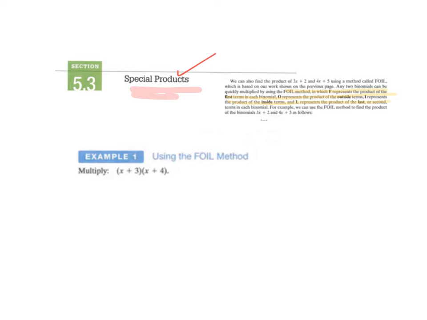So what we're going to do is do the FOIL method. I'm going to take my first term times my first term. So x times x is x squared. Then I'm going to take my outside, which is this outside to this outside binomial, 4 times x, which is plus 4x. And I'm going to do the inside, do the same exact thing, 3 times x, which is 3x. Then I'm going to do my last terms, which is the 3 and the 4. So that gives me a plus 12.